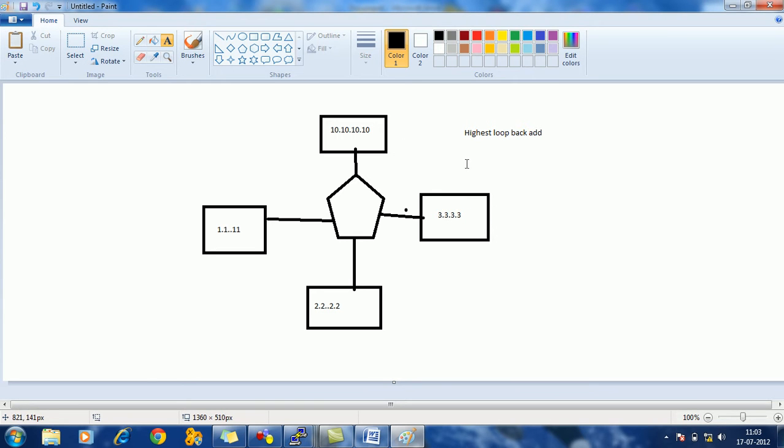So who has the highest loopback address? This one will become the DR. If the router doesn't have a loopback address, it will take the highest interface address.